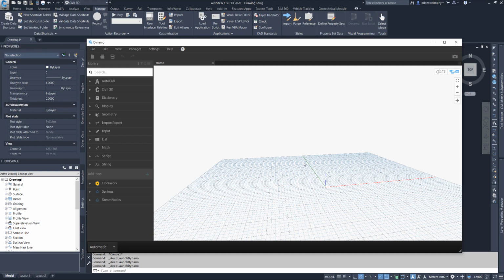It extends the power of AutoCAD and Civil3D by giving the user access to the API in a visual way, which is more accessible than being able to read or write code. I'm not a coder. I wish I was. So Dynamo is something that I can pick up and run with pretty easily, and I hope you can too.